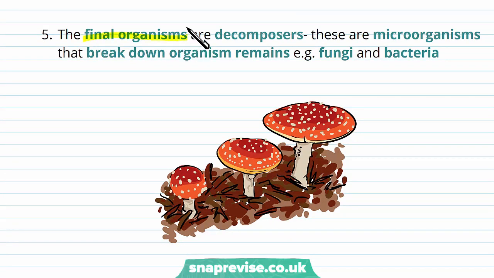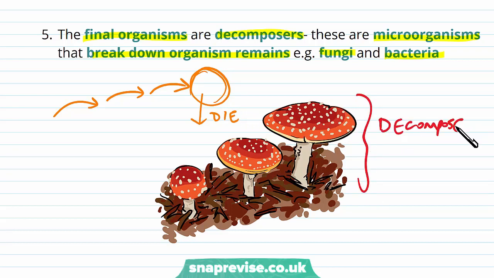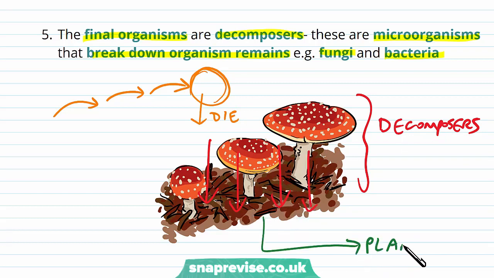The very final organisms in a food chain tend to be the decomposers. These are the microorganisms which break down organism remains after they've gone, for example fungi and bacteria. You can keep having carnivores eating the previous layer, but eventually the top species in the food chain will die. Decomposers like fungi and bacteria break down the dead organism, returning all of the nutrients to the ground. Eventually the plants that grow will use these nutrients from the soil — which are of course producers — and it all starts and goes around again.